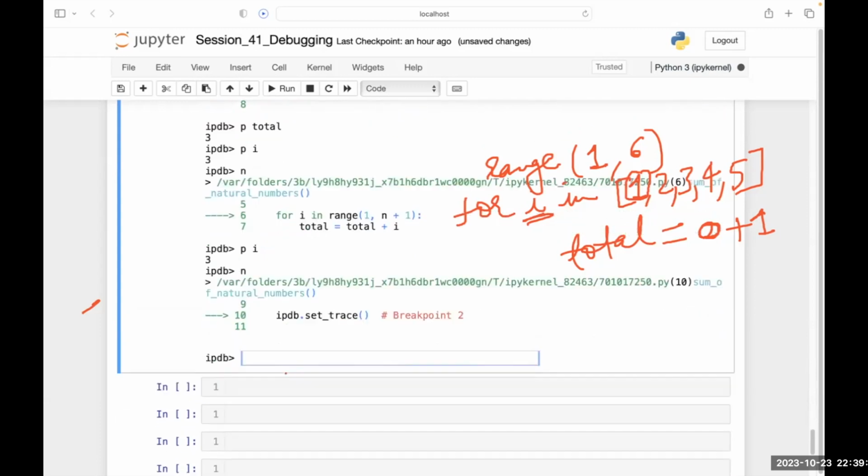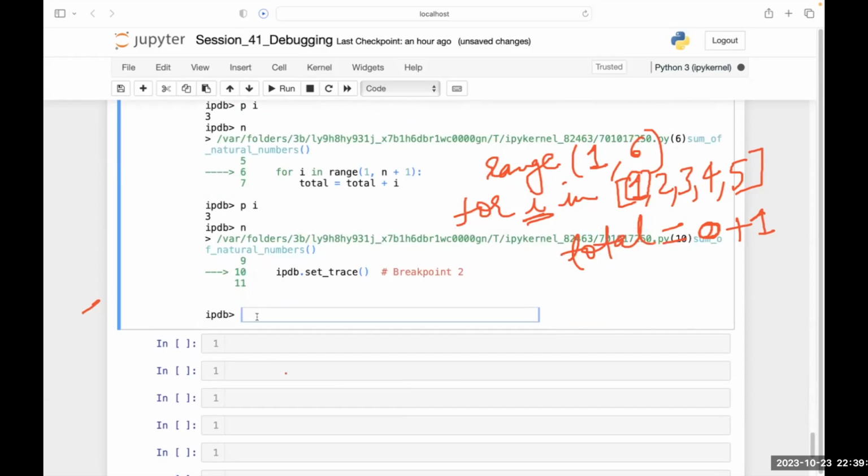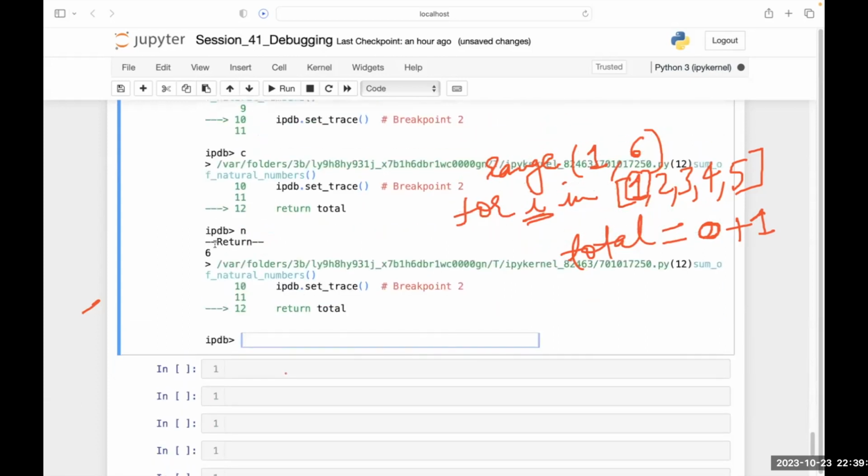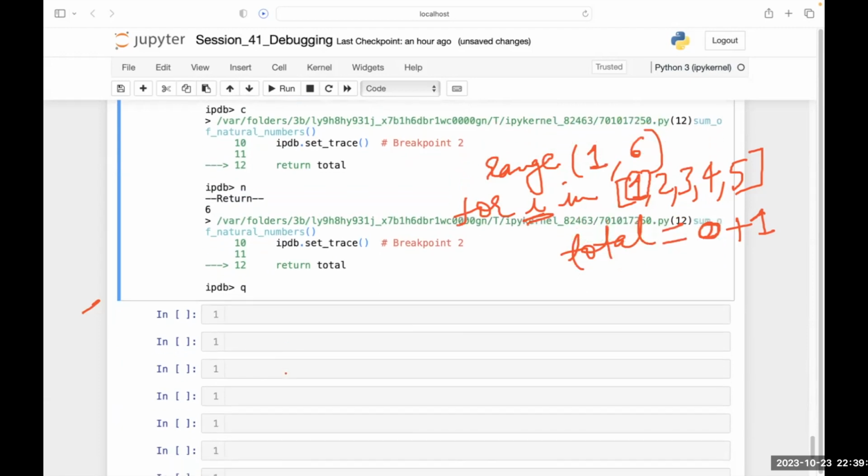Type n. Now I have come to the second breakpoint. This time, if I simply do c, I will get return total 6. I want to quit, q simply.